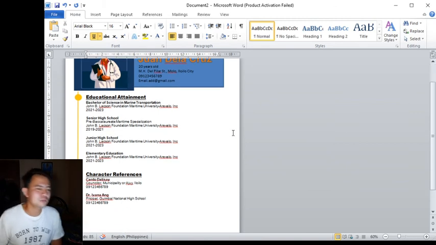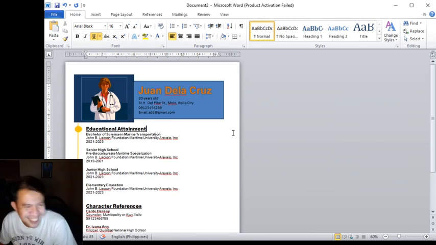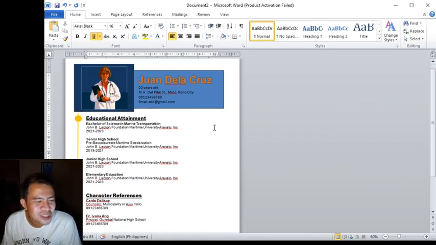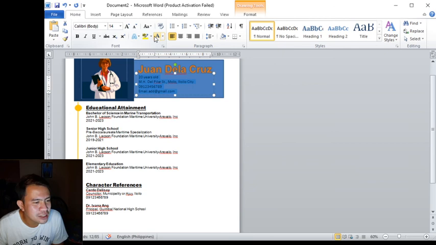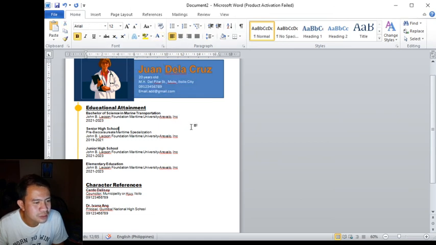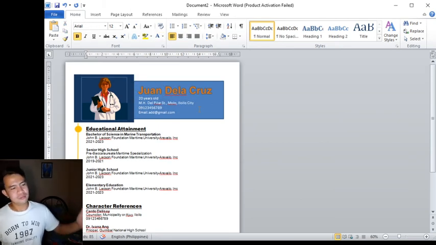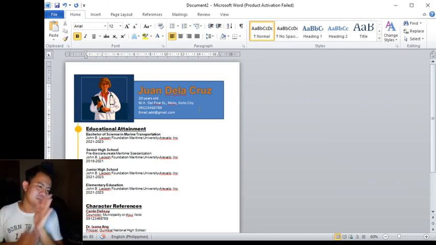Yun. Parang Jollibee eh. De, joke lang. So, yun. Pwede mo rin itong i-change into white. All you have to do is to highlight. Tapos punta ka dito sa color. Font color. Ito. Click mo lang to. Gusto mo white. Yun. So, we have our resume.